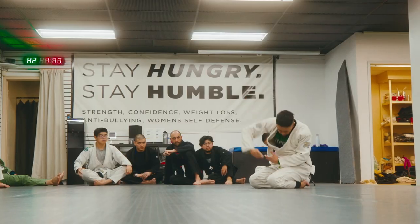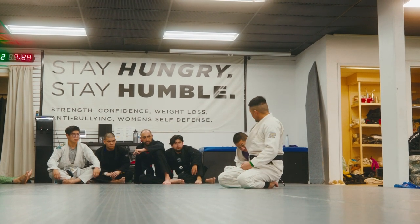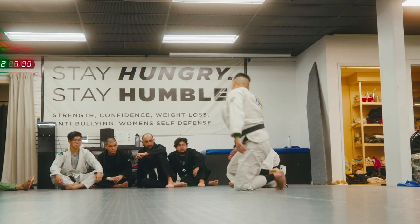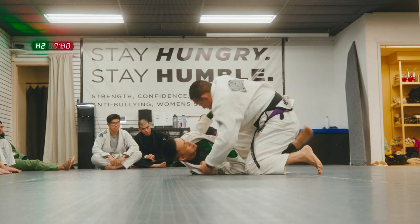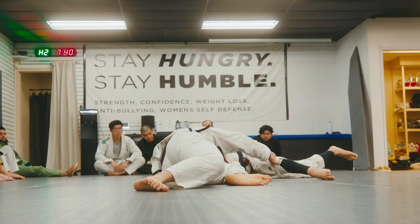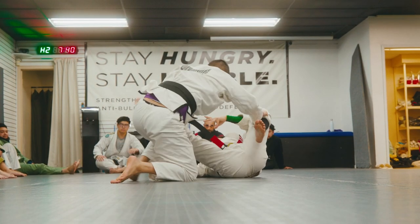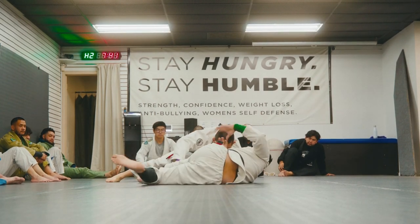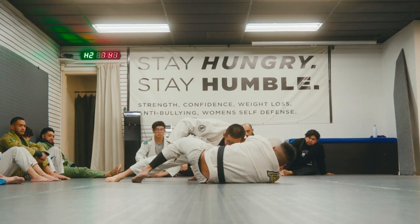So if I can get my elbow deep, and then connect my head to his neck or his shoulder, I'm passing that guard. If I'm stuck on this and he's already getting close to my head, that's bad. Go back. He's long stepping, long. No. Keep his head away from your head. That gives me the room to start doing all this and recovering my guard. If he starts making me face this way, there's a disconnect and a twist in my body. I'm not strong right here. I need to be here, everything facing each other.